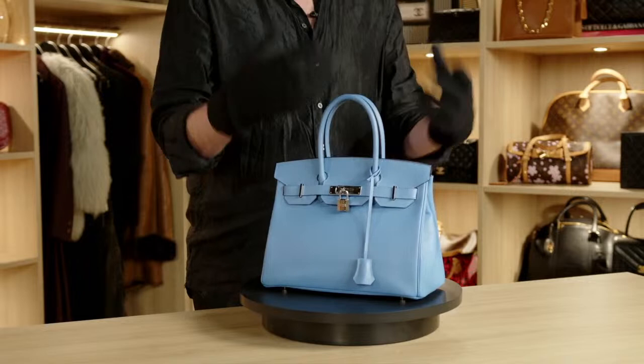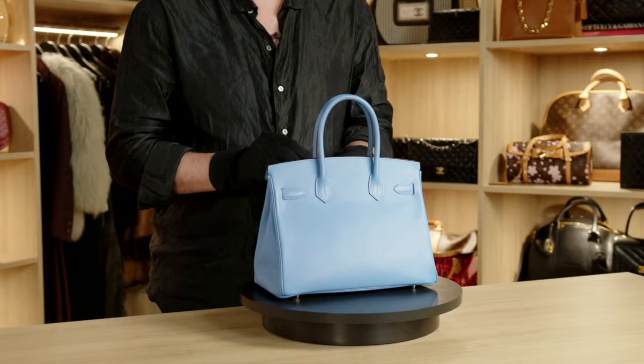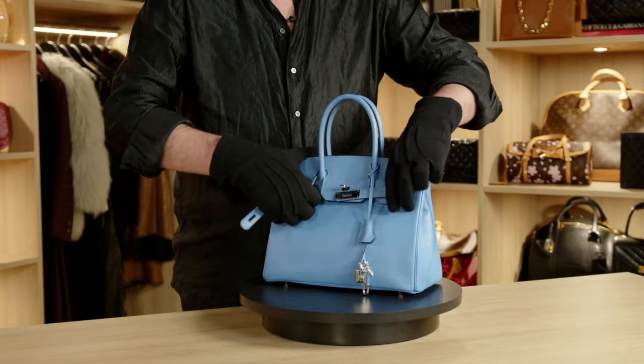And guys, only $17,950. You heard me right, $17,950. The Birkin at the Chateau just feels right. Grace, you took the words out of my mouth. You're 100% right. And you're gonna need to lock your Birkin at the Chateau, just in case. You know, you might leave it while partying one night, who knows? And you just need like a big tag on it that says like, return to me, right here.